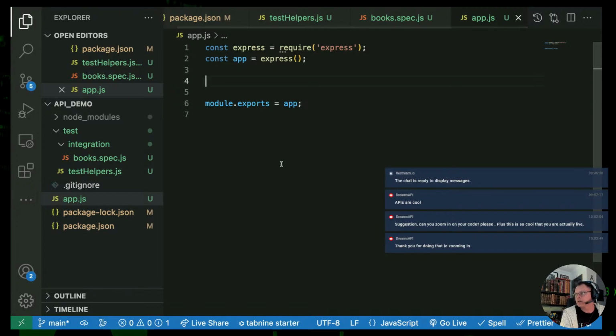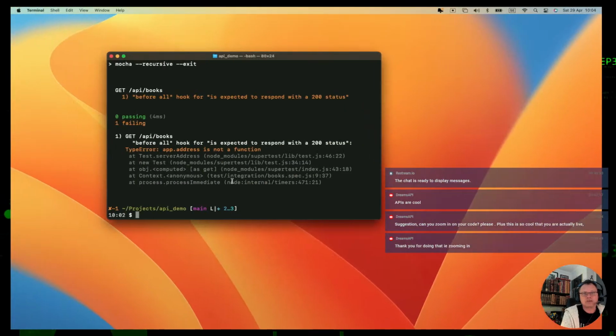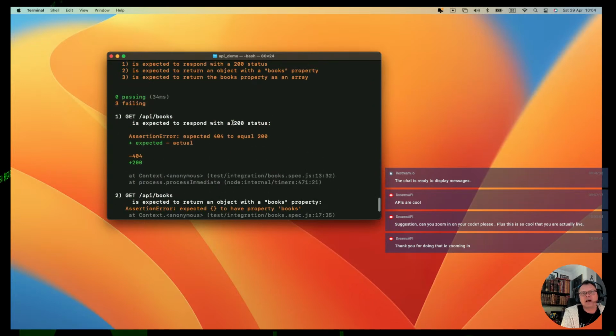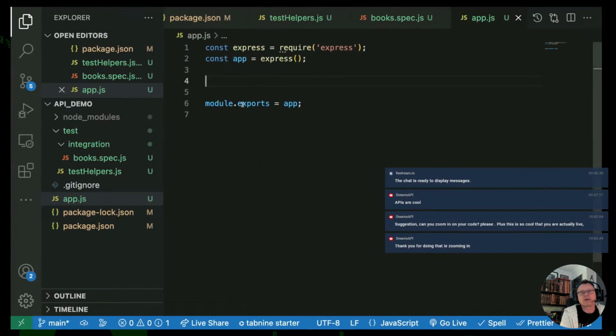So we just created an application. Let's see if that changes our error code. You don't have to run those tests over and over again, but I'm a bit curious. All right, we actually changed the message. Boom. We expected a 200 response, but we got a 404, and we all know what a 404 means, right? It's not found. So it's progress, but it's not good progress. Well, it's not enough progress.